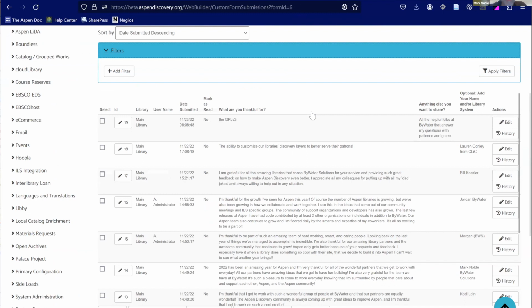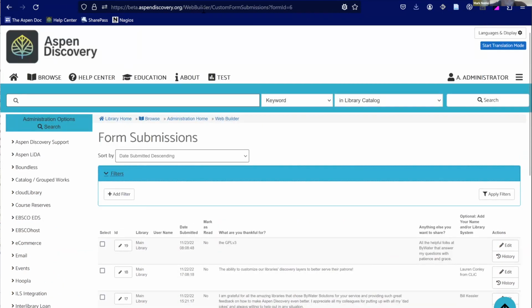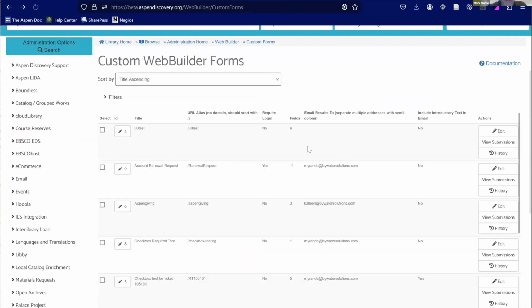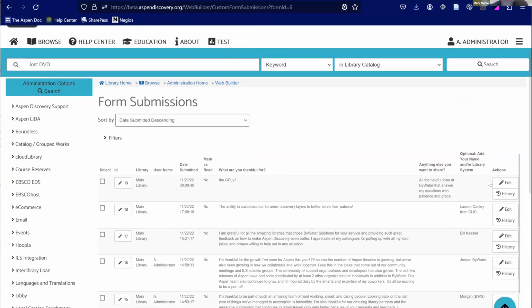Another thing that we've worked on, so let me go back here to all of our forms. We've got a bunch of different forms here. One of the things that people have noticed as we get more and more usage of the custom forms is that it's been a little bit hard to parse out and use some of the responses because they were previously stored in just one big text block. You got them exported to you as an email, but that wasn't super useful. If we click View Submissions now, it's going to show you across the top all of the questions that you asked. So what are you thankful for? Anything else you want to share? This is just a test one.